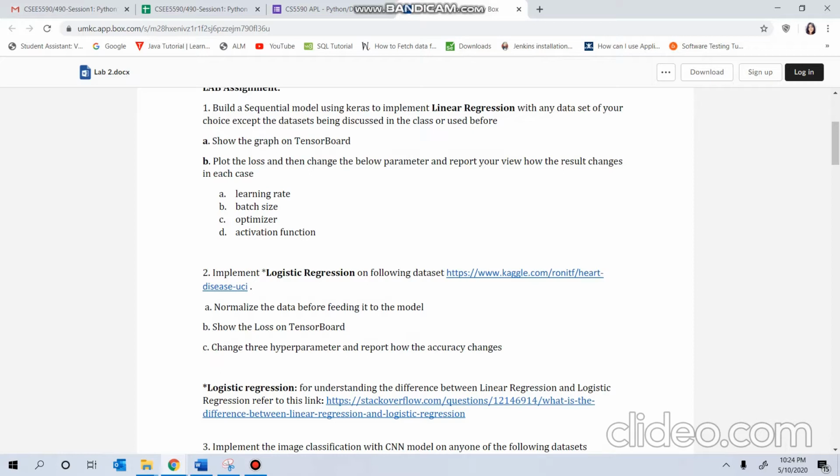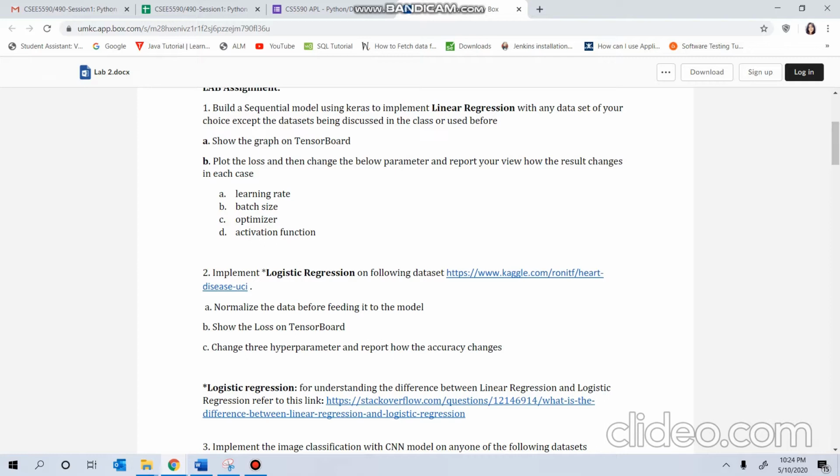The learning rate is a configurable hyperparameter, and it ranges from 0.0 to 1, so it will always be a fraction. Coming to the batch size, it is the number of samples processed before the model is updated, and the batch size must be greater than or equal to 1. It can never be 0.